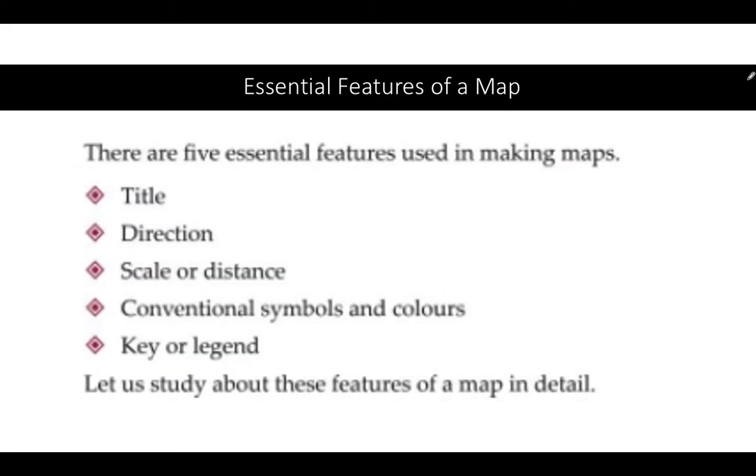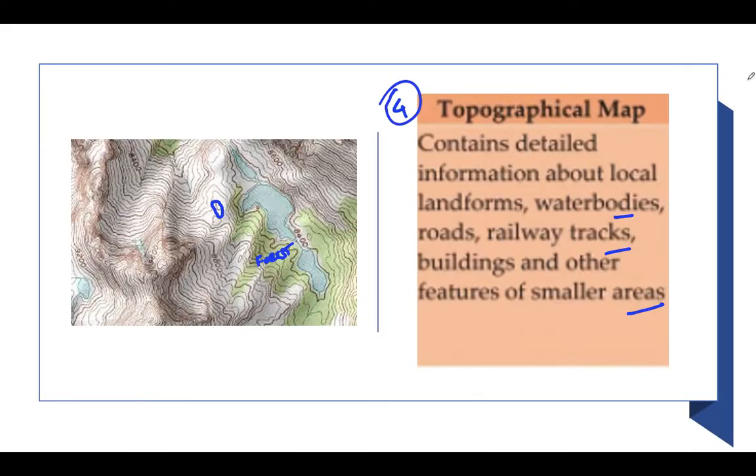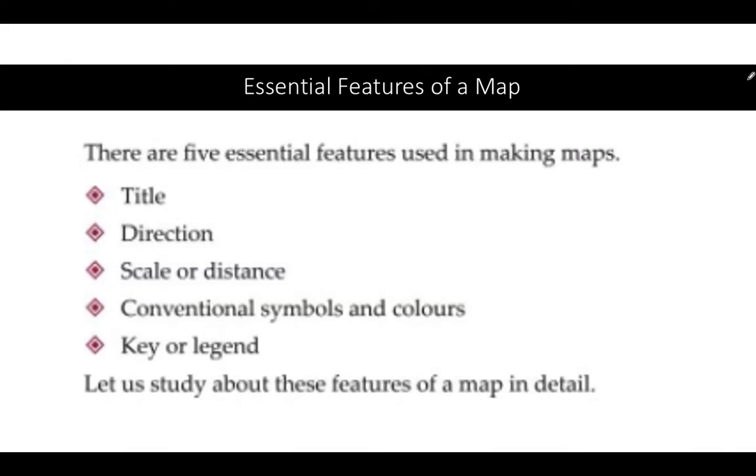Clear? And if I show you the mountains of Western Ghats, along with each and every small detail, whether there are rivers or not, churches or not, bus stands or not, each and every detail in the nearby Western Ghats area, what kind of a map is it? Yes, you are correct. It is a topographical map. Clear?